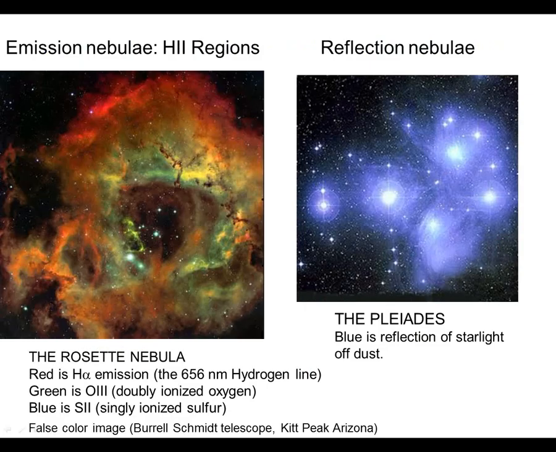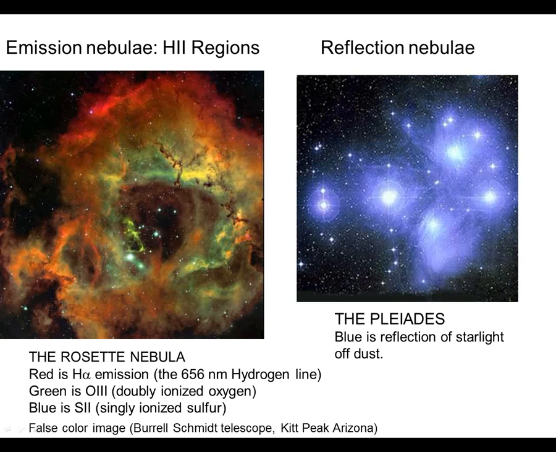Okay, then we move on. Instead of dark nebula, let's talk again about the second kind of nebula that you can have, which is an emission nebula. And as I said before, these things are basically glowing from the heat of nearby stars. So this Rosette Nebula here, does it look like a rose to you? Can you imagine that? Maybe. Again, imaginative names. But anyway, the Rosette Nebula glows in a couple different colors. You see some red here and some green as well.